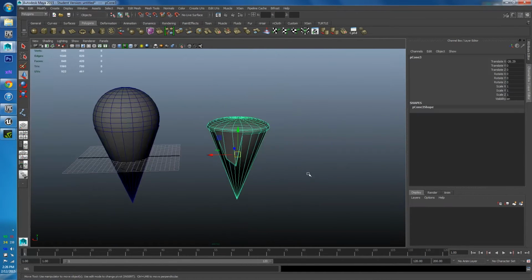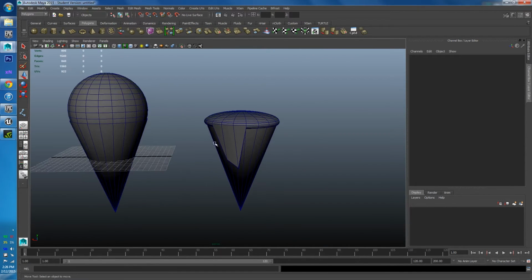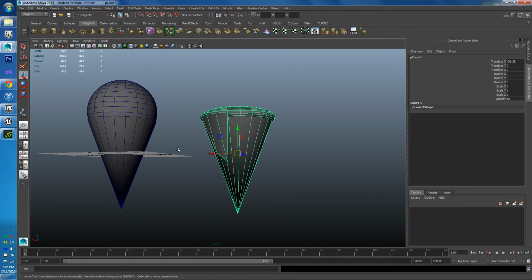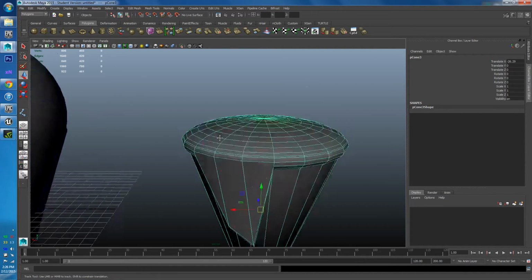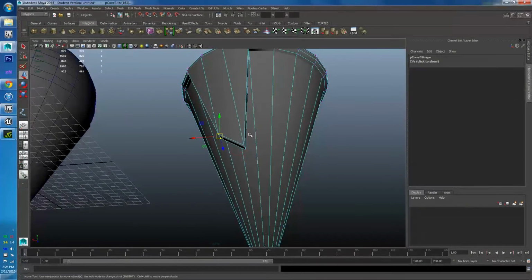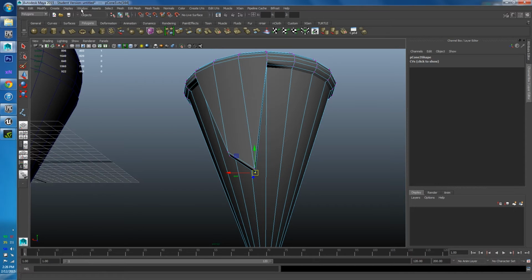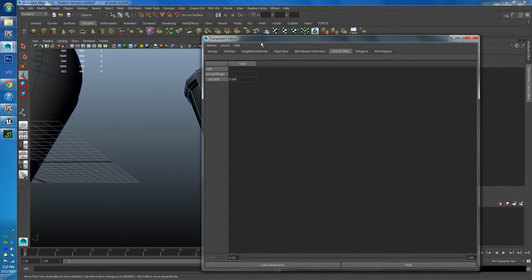All right, so the idea is that we have two shapes that have the same vertex count, same number of faces. We didn't change anything about the geometry except where the placement of the vertices are. And because all these vertices are still the same ones, if I select one and go into my component editor to check this out, I can see that I have vertex 164.